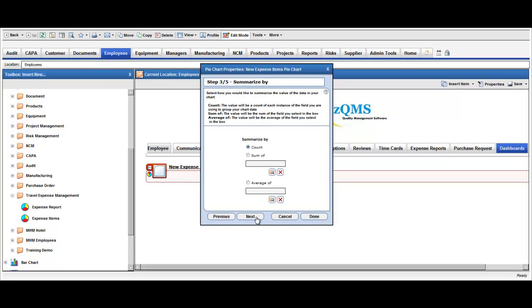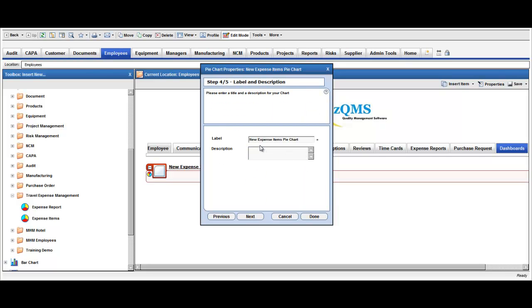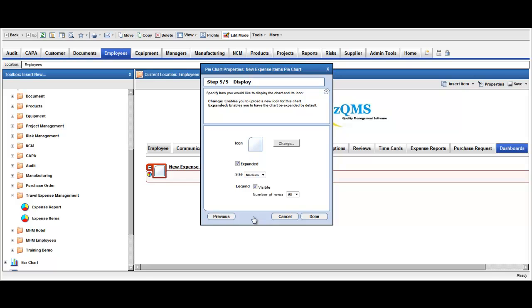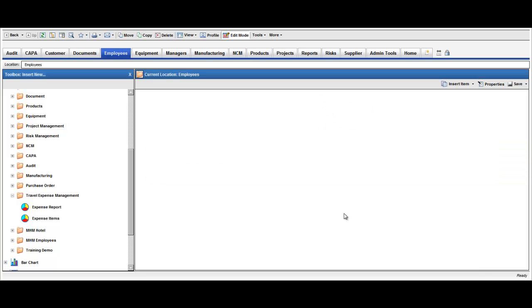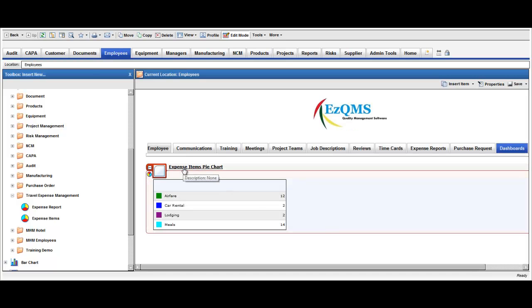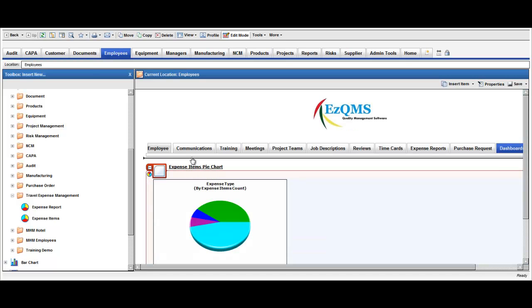We'll click next. Some different things that we could do. Right now I'm interested in count. Then we can name it, get rid of the new, and we'll say next. We also have the ability of different sizes, large, medium, and small, and I'm going to say done. Now I'm going to drag this so it's underneath the dashboards.